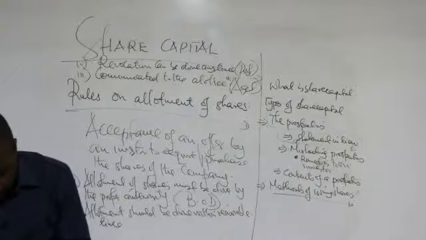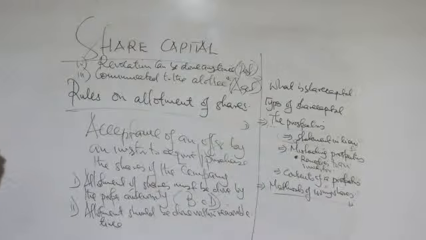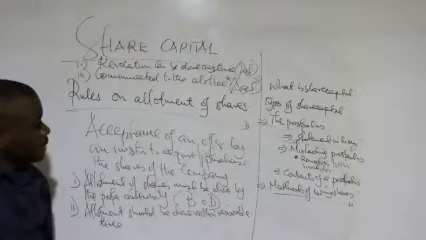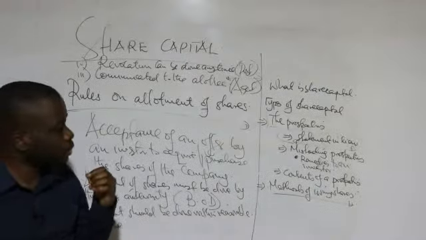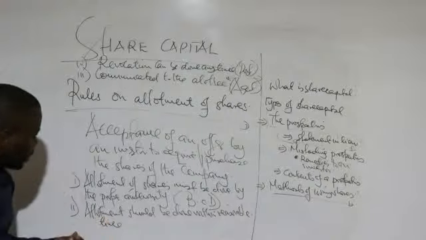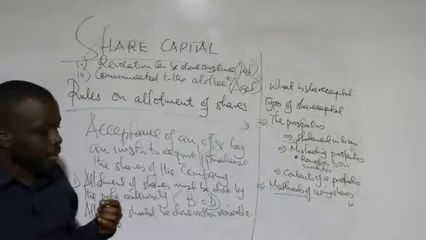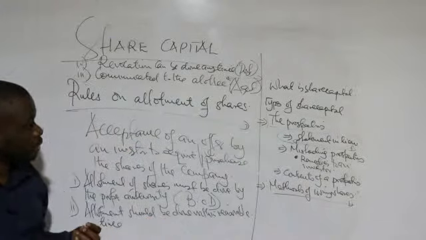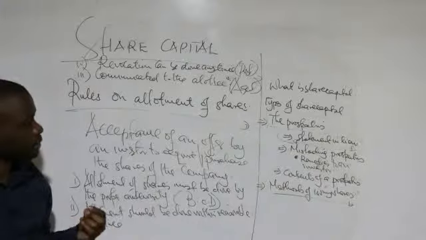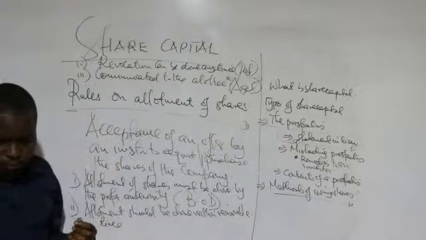So those are the rules that govern valid allotment of shares. They could ask you, what are the rules governing valid allotment of shares in a company? If they ask such, remember that it must be made by a proper authority. Then the allotment should be communicated to the investor, maybe through post or through any other means. The allotment should be done within reasonable time. Then the applicant has the liberty to revoke the application for the shares anytime, so long as he has not received any communication with regard to the allotment of the shares.